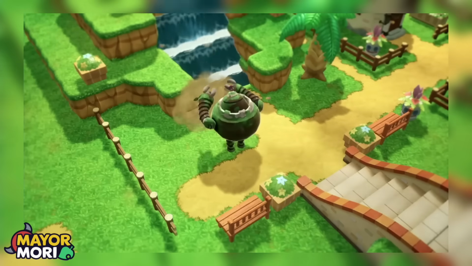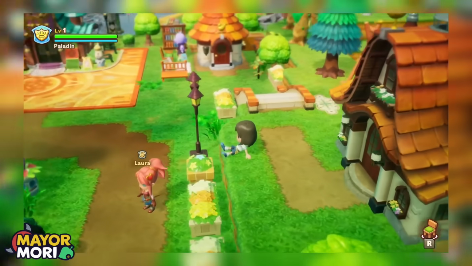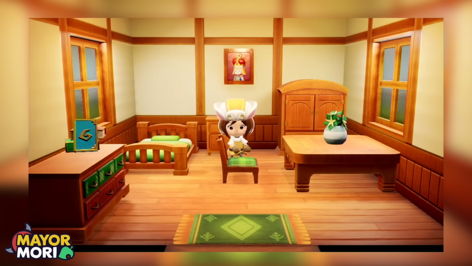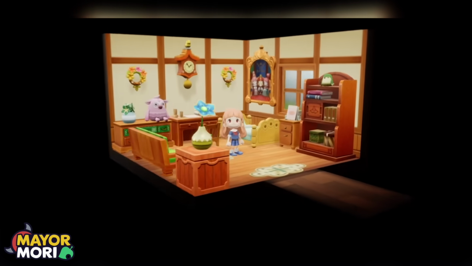Decorate your home. Beyond restoring a once thriving island back to its roots, you'll be glad to know you can actually personalize your house any way you want and do something for yourself, which is of course something we've come to love in life sim games. You can place furniture, adjust the wallpaper, and update the floorboards even.